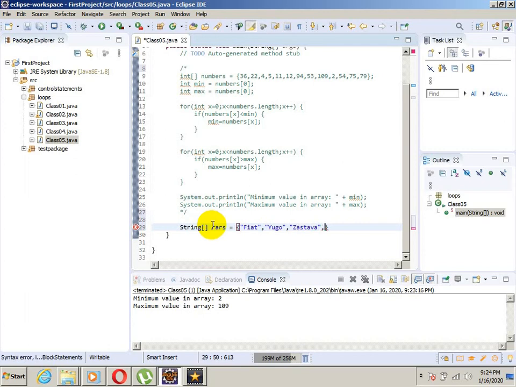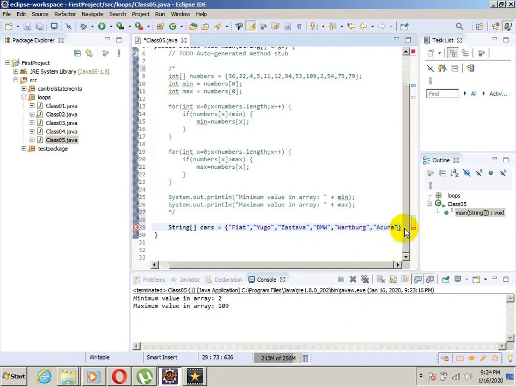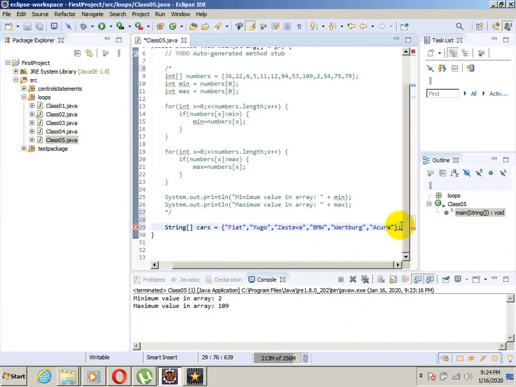We should BMW, but Zastava is better. Warburg, don't forget the Warburg. And we should finish with Acura. But for me, I like Zastava or Warburg. For me is perfectly fine.